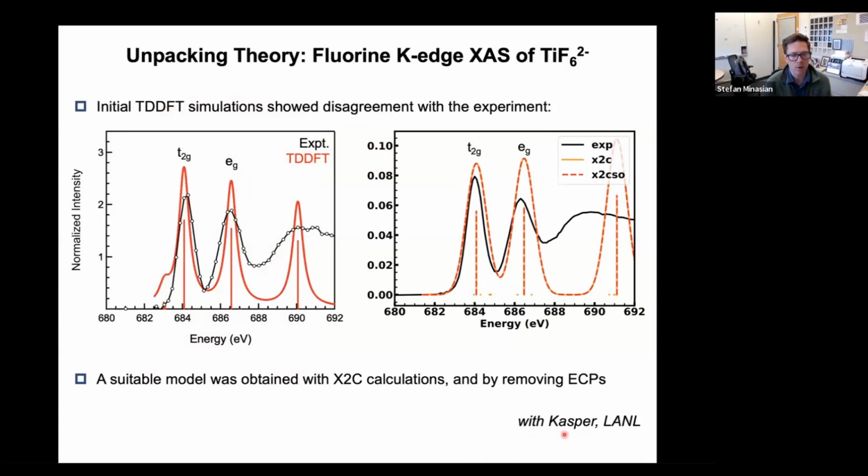the ingenuity of Joe Casper at Los Alamos, who found an issue that we were having initially with our TD-DFT calculations, which initially agreed with our assignments, but we're not getting the relative intensity of these transitions right. And also we're predicting this additional low energy feature, which we were never observing spectroscopically. So he switched to a different computational methodology, using X2C calculations, and then by removing effective core potentials, was able to get much better agreement with our experimental data. So I think that was interesting to point out.